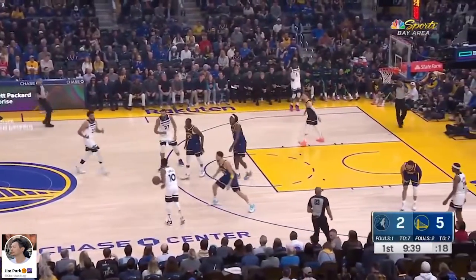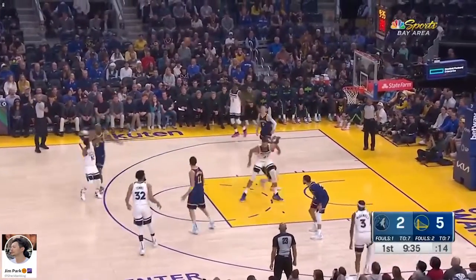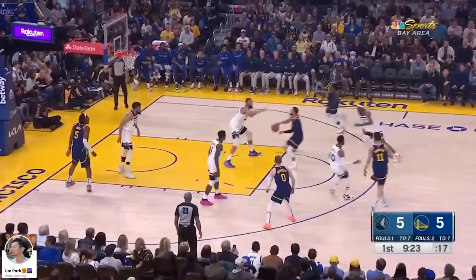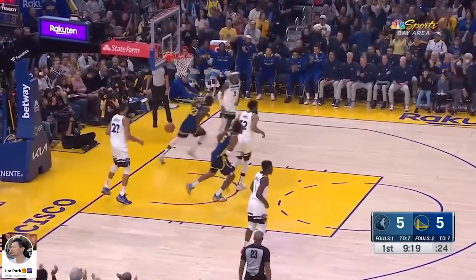T-Wolves run double high screen for Conley, Loon is late to recover, and Conley hits the three. Curry uses yet another DHO straight into a pick and roll with Draymond, who muscles Gobert out of the way with the initial attempt and cleans up the miss.